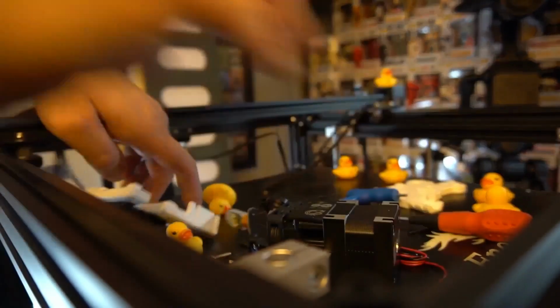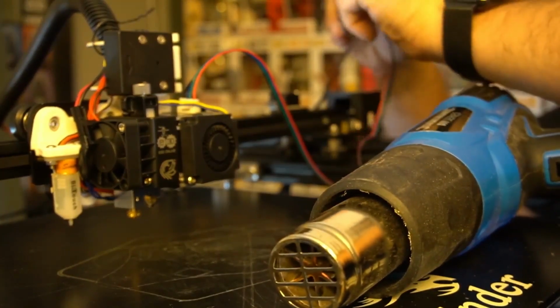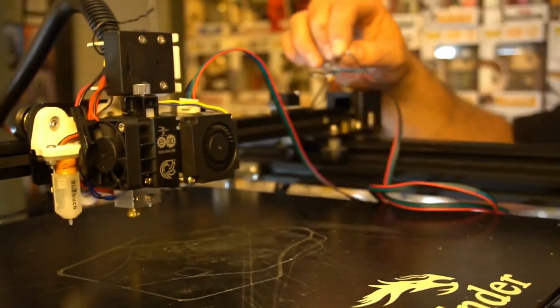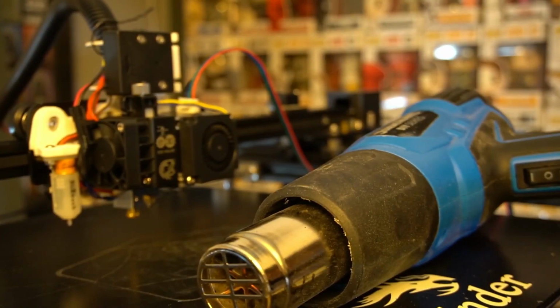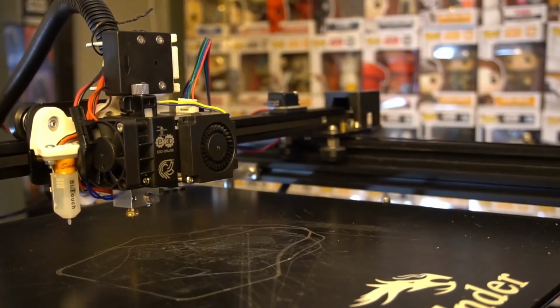Well, after several calls to E3D, replacing various parts on the printer, namely the heater cartridge and thermistor, PID tuning so many times that I now suffer from repetitive strain injury, I thought that the hot end was just basically going to be my next paperweight. After a week of trying various methods, I figured I'd have one last attempt. So I broke the unit down and rebuilt it, moving the nozzle and the heat break.